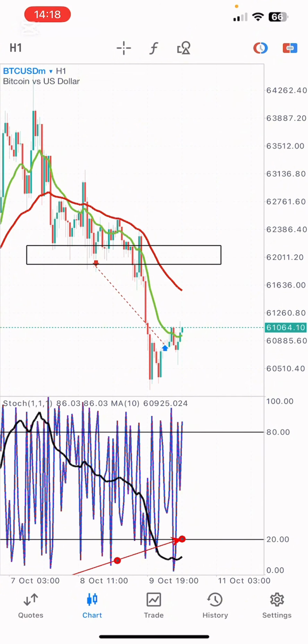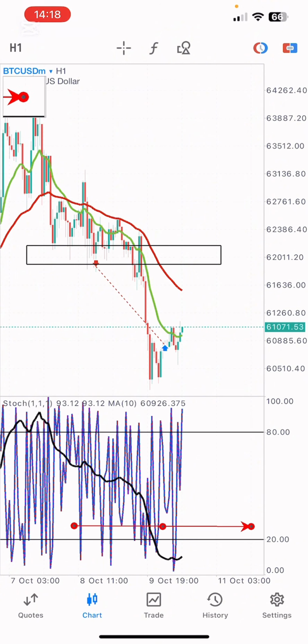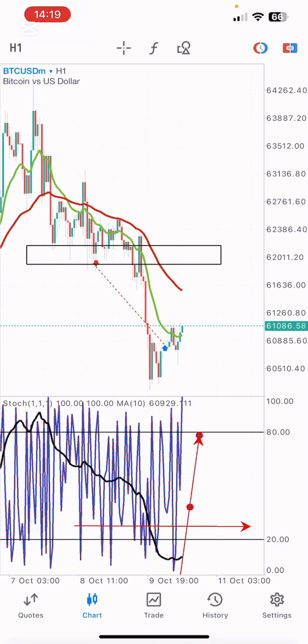Are you basically going to enter the market now? No. If you want to scalp, you must allow this black line, this 10 moving average, to be above here. So at least when it crosses above this 20 level, like this, all right, so at least let's say now price does like this, it's above the 20 level, then you can just enter for your scalp.